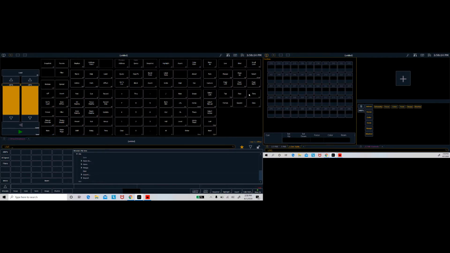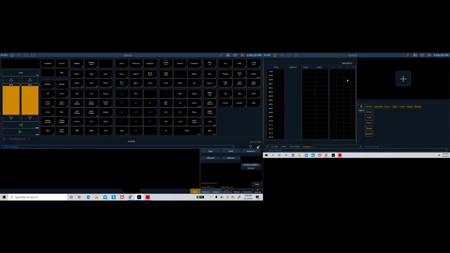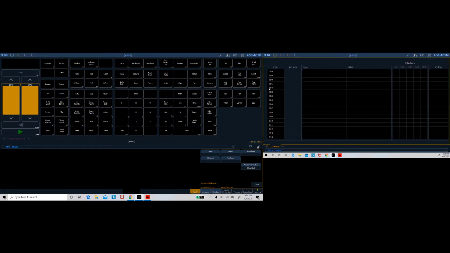If you're on the older Ion, that Ion does not have a patch button. So from the display, you can add it to a window by clicking on the plus, or add it to a window if you have one empty. More than likely you would just be adding it, and you would look for the one that says patch tab 12. And now you have a patch window. I'm going to use a bigger one just for the purpose of this video.